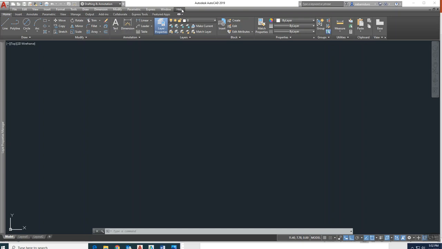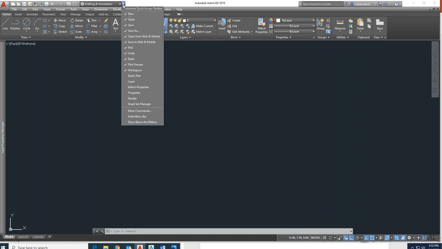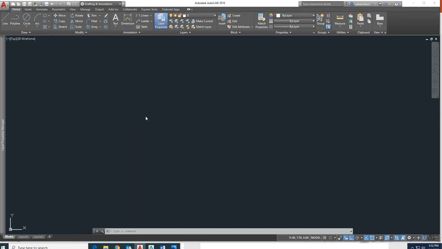Okay, this top row right here is the generic row. Before these ribbons came about, we were typically using this top row. Everything that you see on this top row can be found in the ribbons as well. If I want to get rid of this top row, I can click this down arrow button and hide my menu bar. Typically that gives me more room. As you can see how my screen jumped, it gives me more room to work with.